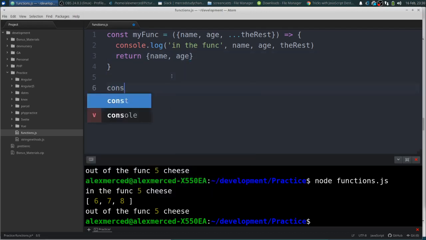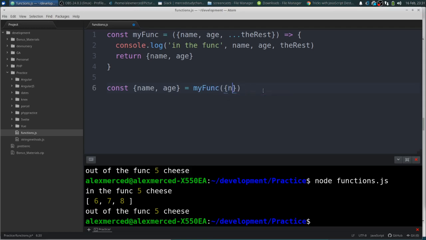So what I'm going to do is say const, and I'm going to destructure the object that comes out of the function, so name, age, because I want those freestanding. And that's going to equal the result of myFunc, which we know is an object because we can see that it returns an object. I got to pass in an object.